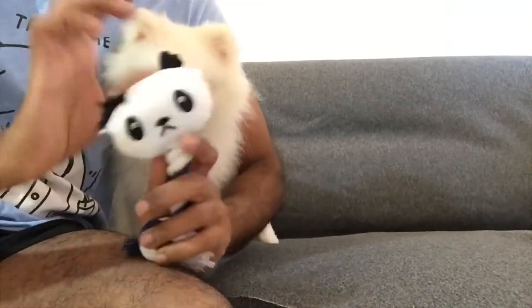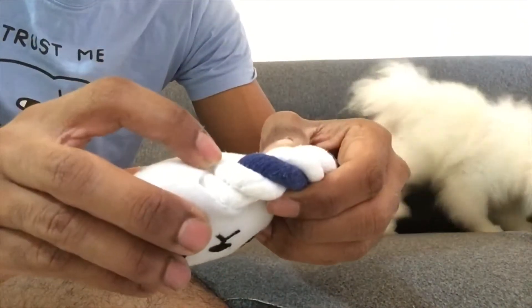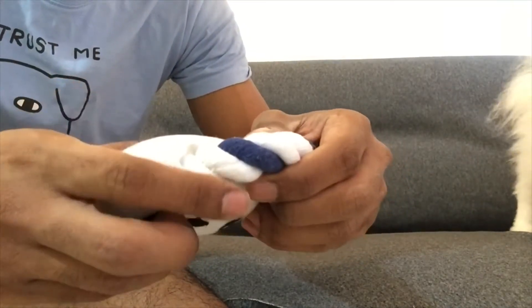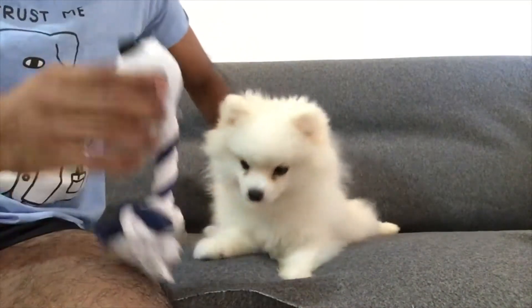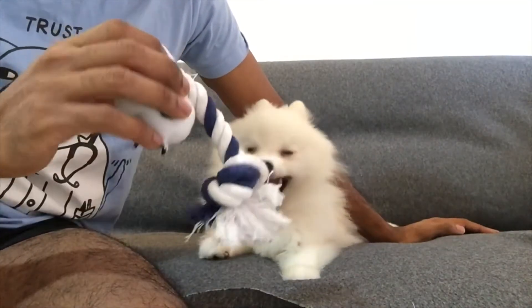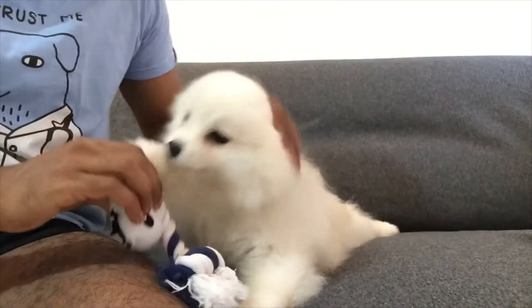On the plus side, once the stuffed part does get destroyed, you can actually just trim around it. If you look closely, you can see stitches going around the rope area attaching it to the stuffed toy — just trim that off and you have a rope toy you can toss up and down the house for baby bear to play with. The good thing is the squeaking mechanism inside is pretty durable. At the end of a week of Kevin chewing and playing, he still squeaks, and Kevin still very much enjoys that.